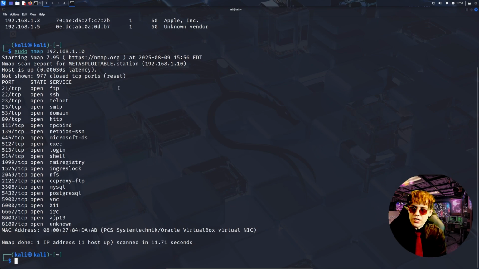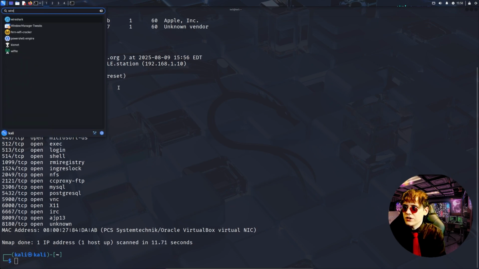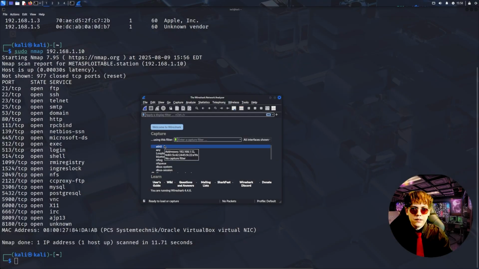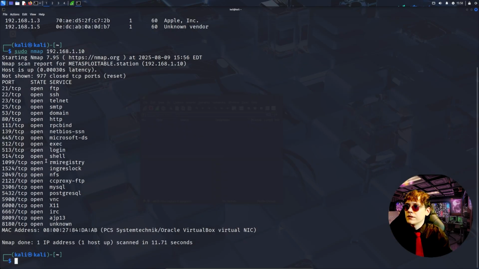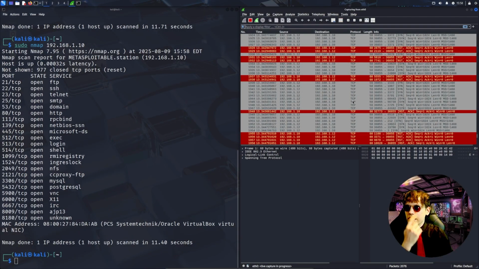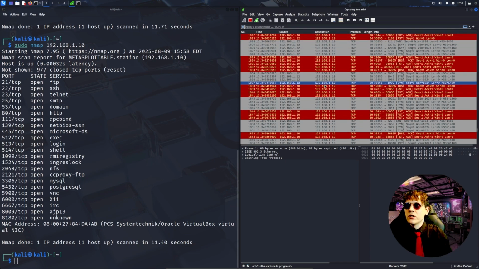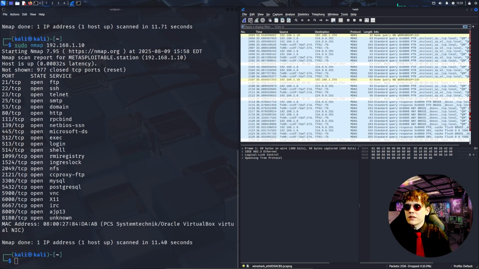Let's launch Wireshark, which is a network analysis tool, to see what kind of traffic a normal scan usually generates. Press the super key, Wireshark, click on eth0, then press up and launch the scan again. See, these are all the connections that are being made from our machine, which is 112, to the other, 110, and vice versa. Stop the scan. It could look suspicious.